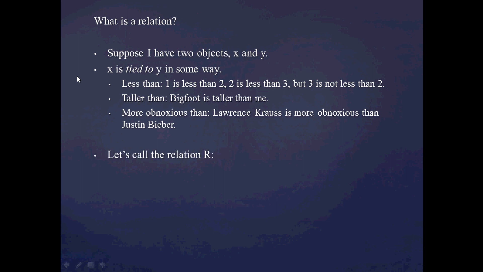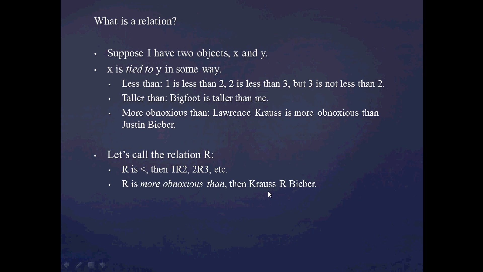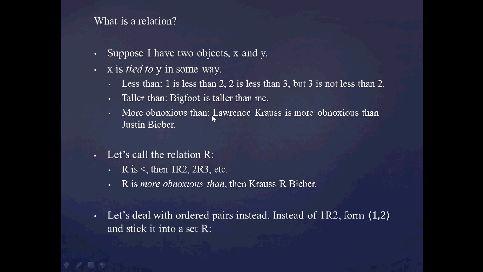So let's now abstract what we're talking about in terms of relations. Let's call such a relation R, and let's say R is the symbol we reflexively associate with 'less than.' So statements like 1R2 means that 1 is less than 2, or 2R3 means 2 is less than 3, and so on. That R symbol is going to denote our relation. Similarly, Krauss-R-Bieber expresses the same relation as above if R is meant to be 'more obnoxious than.' So instead of saying things like 1R2 and 2R3, which are kind of cumbersome and aesthetically displeasing, let's deal with ordered pairs instead to denote relationships.